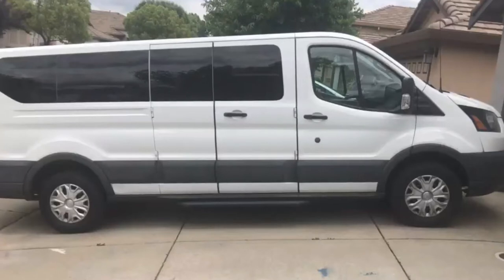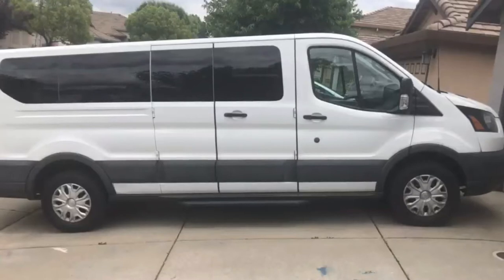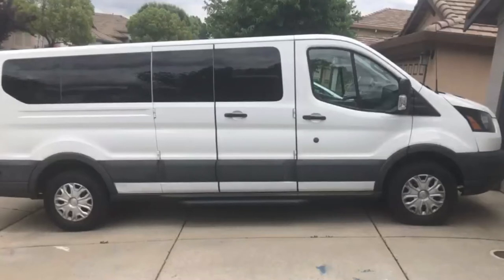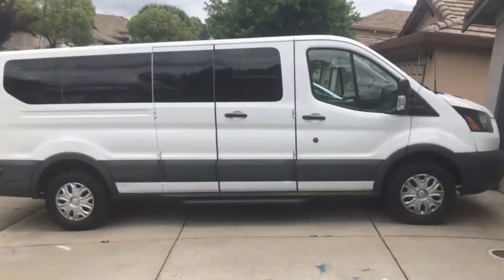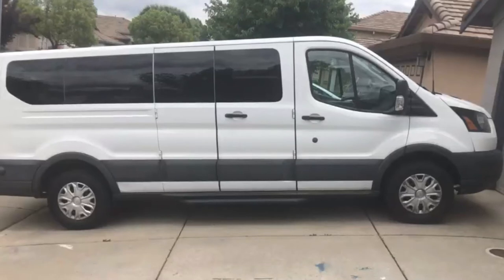We got this used with over 100,000 miles. I did a lot of research — it took me about six months of research on options beyond Ford for our big family and situation. We have a family of 10, so we were looking for a 12 to 15 passenger van. Suburbans and others just didn't seem like the right fit. I grew up with Suburbans and old types of vans, so I really wanted to, if we could with our budget, purchase a van that would last a long time, serve us well, be easy to maintain, and get good gas mileage. We purchased this in 2017 and it has done great.